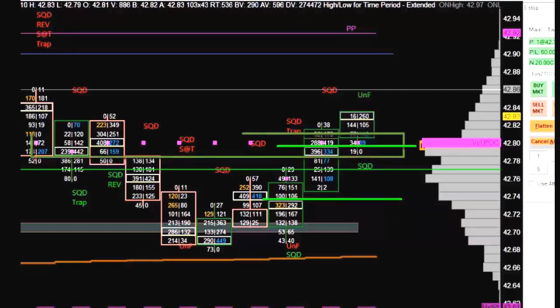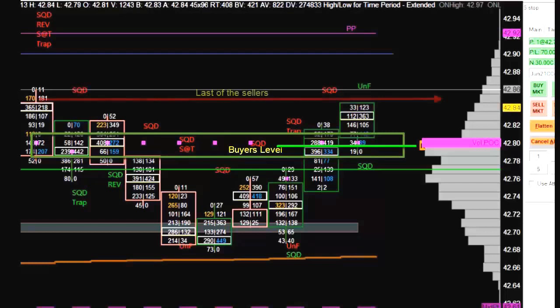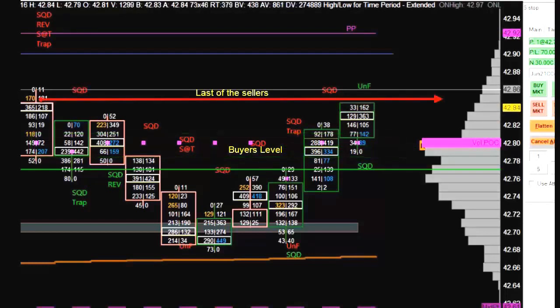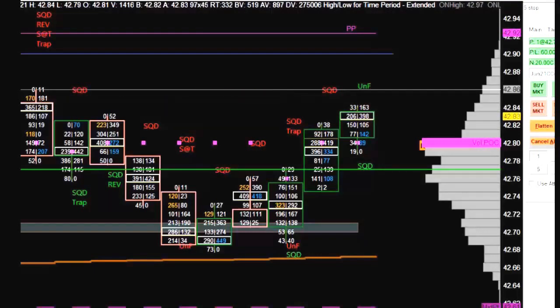And now what you're doing is you're anticipating a breakout. And you want to put your stop behind the buyer's level. This is the very last seller, this 170, that you'll need to confront and overtake. And you're going to want to watch these numbers here. We're looking at 42.83, 82, 82, 83. Playing back and forth. Notice it's back and forth, back and forth. That's basically an auction. One contract here versus about 100 there. So the buyers are still more active, although the price is down ticking.